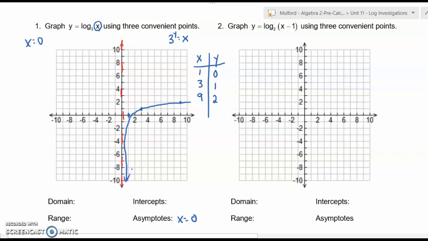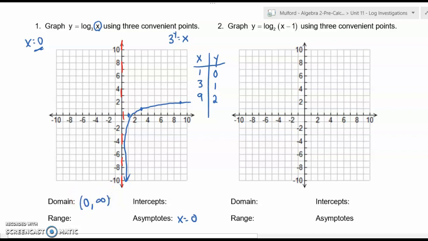So our domain is anything past this vertical line. We can't go on this other side. We're going to be over on this side. So my vertical asymptote is right here, 0. So that's where my domain starts. And it's never going to end going to the far right. So it's going to go from 0 to infinity. But we're not going to include any of those points because we never actually get there.